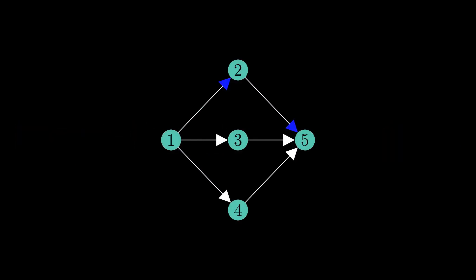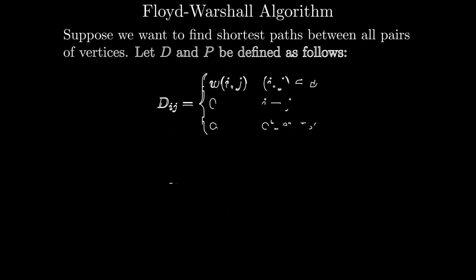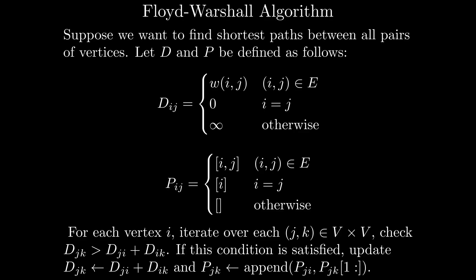One approach to this problem will be to employ dynamic programming and optimize over the paths that minimize the total weight by considering whether or not any given path should pass through each vertex. For example, consider the following algorithm. Initialize two matrices of size n by n. Denote the first one as d and let element dij be given by wij if ij is an edge, and if ij is not an edge, then have this value simply be infinity. Also we let wii simply equal 0. In other words, d is effectively the adjacency matrix for the given graph. Let the second matrix be p, and let every element pij be a list which contains i,j if ij is an edge, a list which simply contains i if i equals j, or the empty list otherwise.